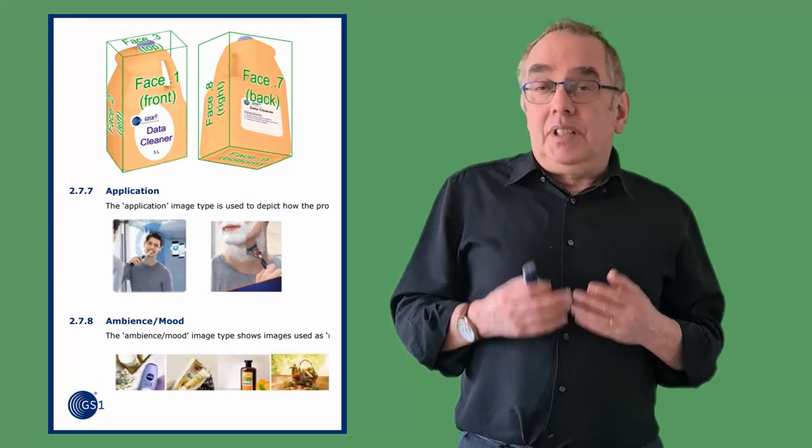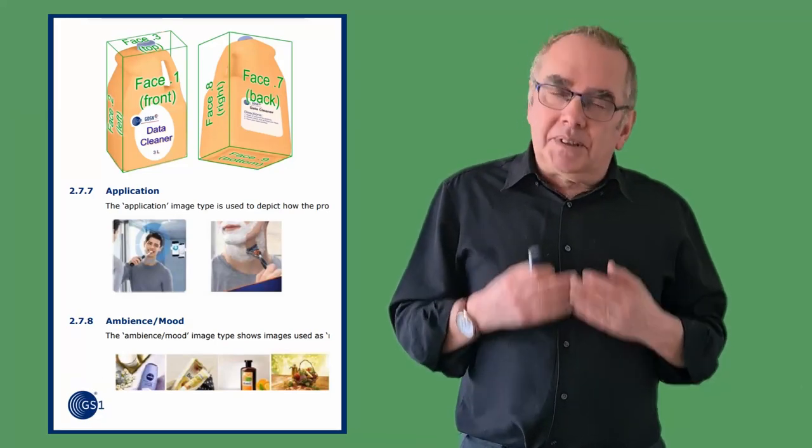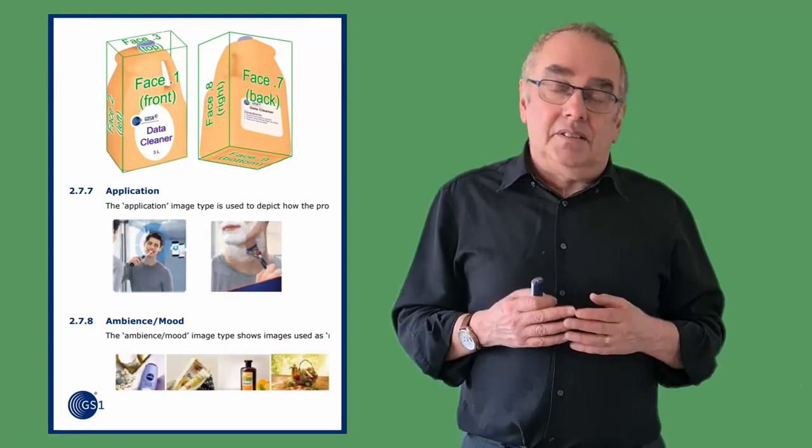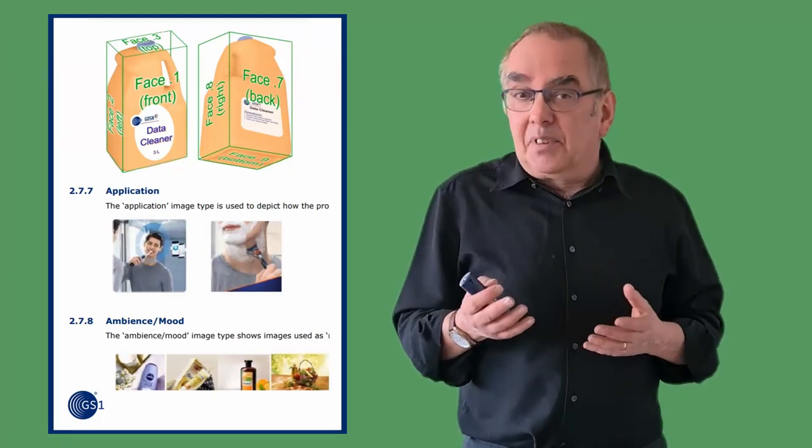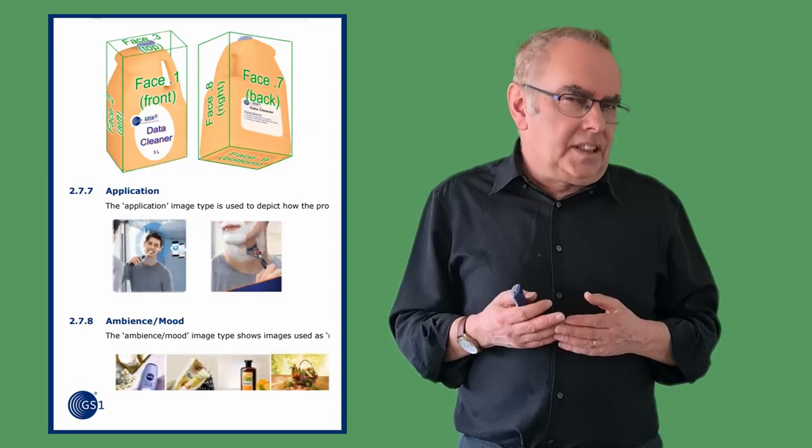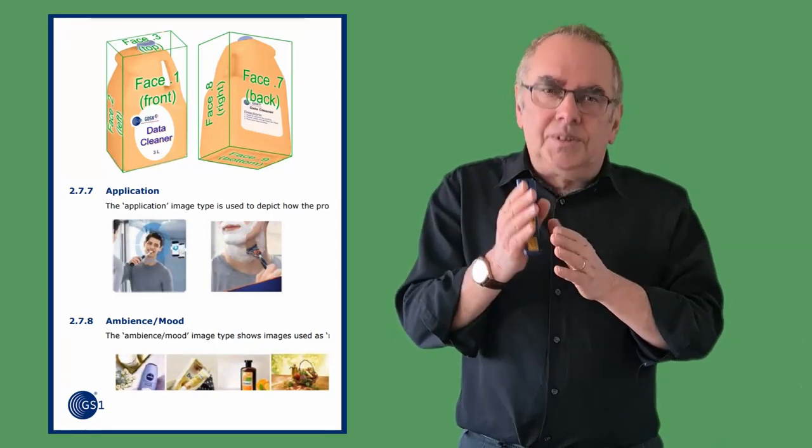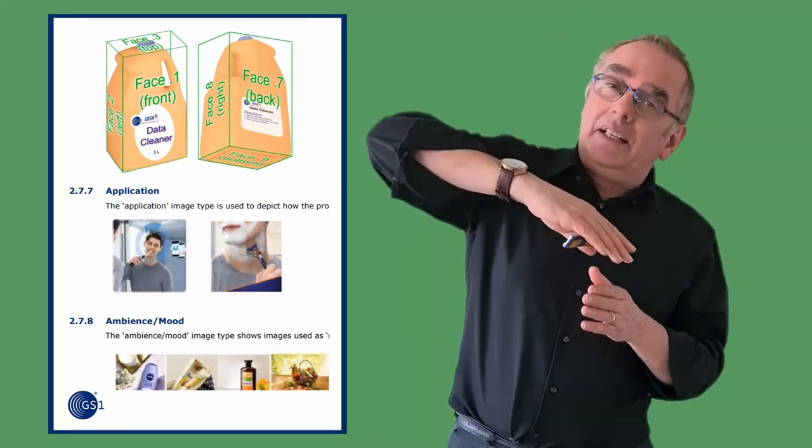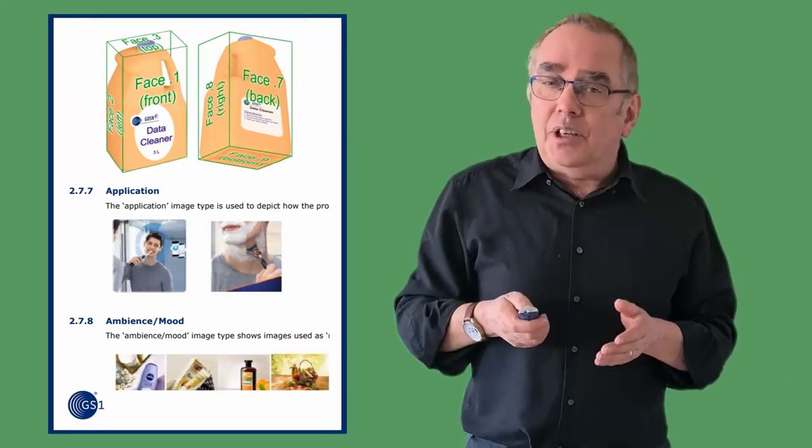Let's start with images. The GS1 image specification provides substantial and precise detail on different kinds of image. Front and back and sides are easy for a rectangle, but what about a cylinder? Is the image straight on or taken from an elevated position? If it's elevated, at what angle? Are shadows shown?